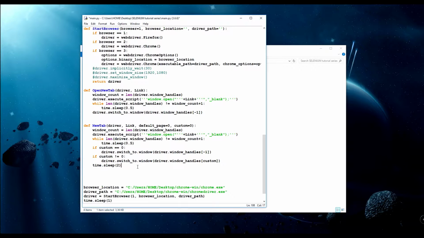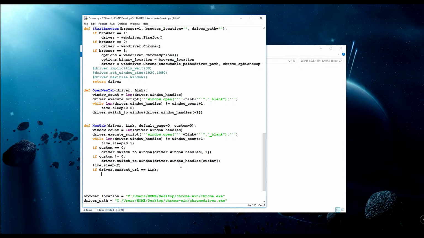Yeah, like this. Okay, so now we need to protect ourselves from, I don't know, unknown links or something like that. So if driver current URL is equal to our link, this means that yeah, our link is opened and it was successful with the new tab.